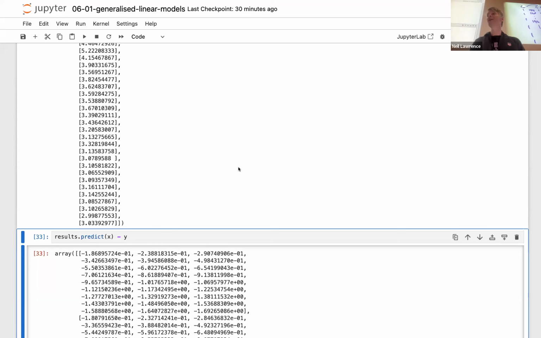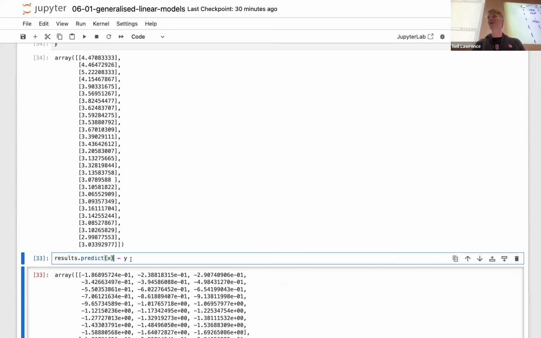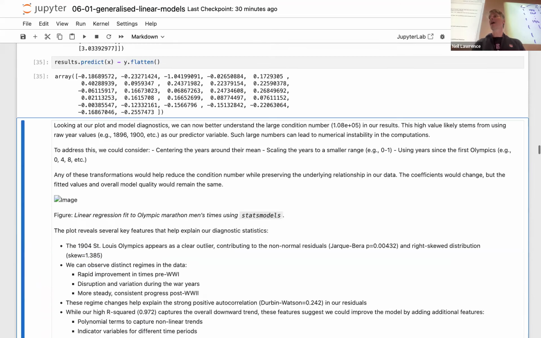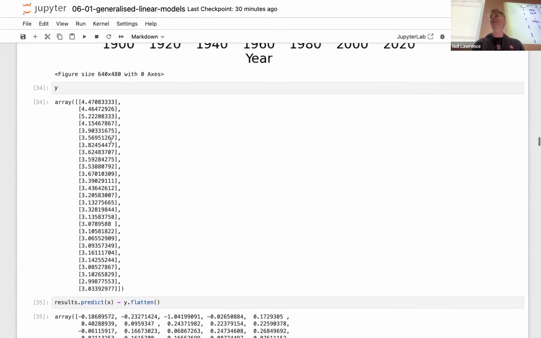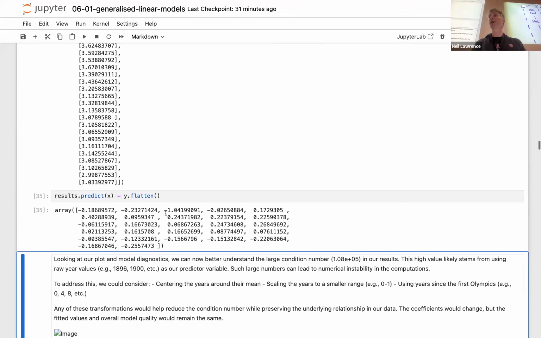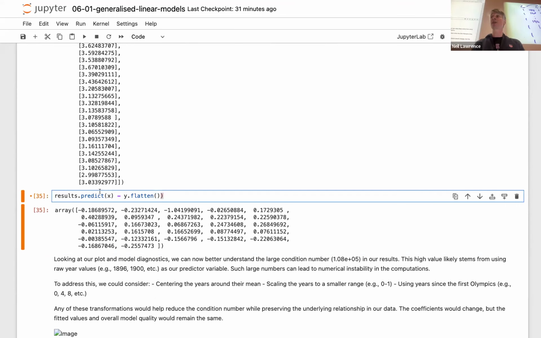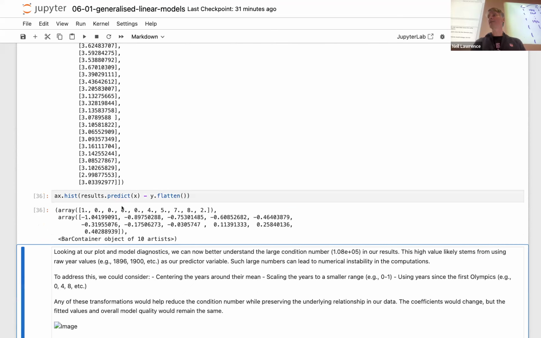I'm not sure what R would do in this case. So the reason that went wrong is because it broadcasted it. I think I can fix that with flatten. I find this really irritating because I like to have all my data matrices in this form, so that the first dimension is always the data point and the second dimension is a data feature. It's something I find very irritating about the way they set up Python. And it actually shows something which I think is true: NumPy was not designed by people who understood numerical analysis very well. I'm sure they were fine, but they weren't experts in numerical analysis. So let's try that now, if that's going to be a bit better.